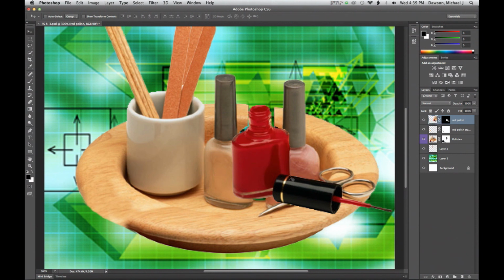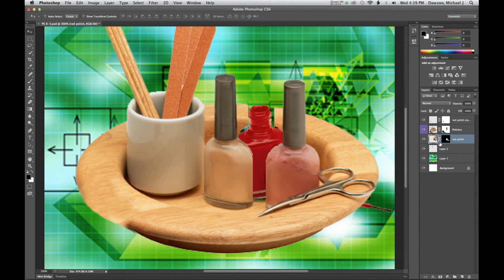Good. Now, of course, it's in front of everything, so I simply need to click and drag that layer so that it falls beneath. Remember that this is essentially like stacking pieces of paper on top of each other. The topmost layer is going to be the most visible. It's going to be on top of everything else beneath it. So I have that there, and I'm going to reposition it just slightly. Now, the first problem I see with this is that I have a little bit of this nail polish applier sticking out here.